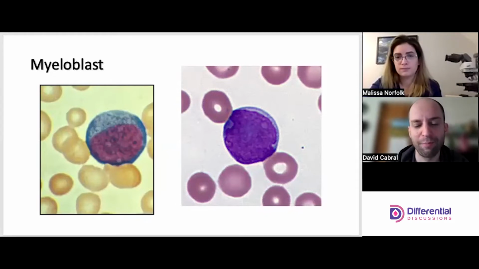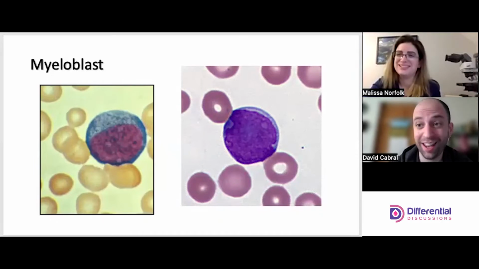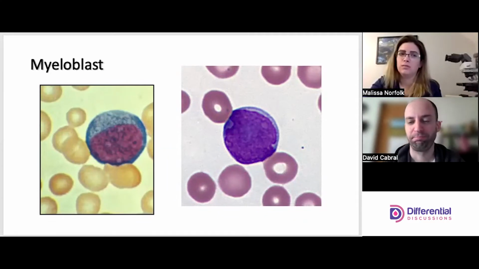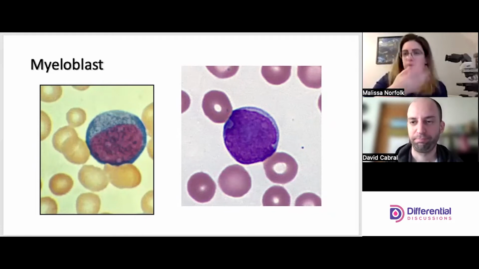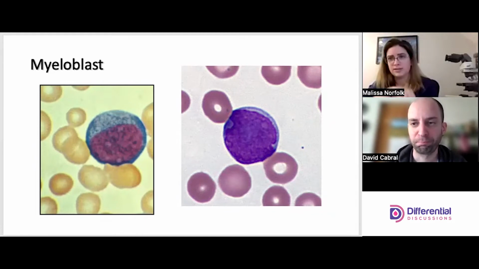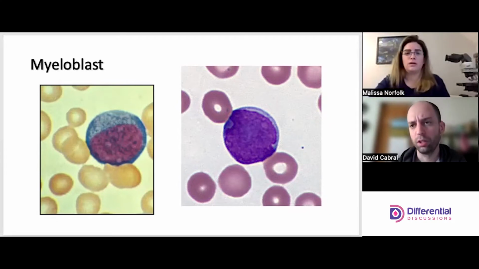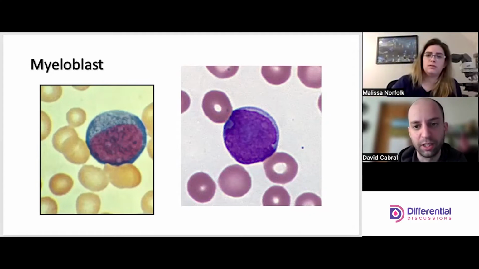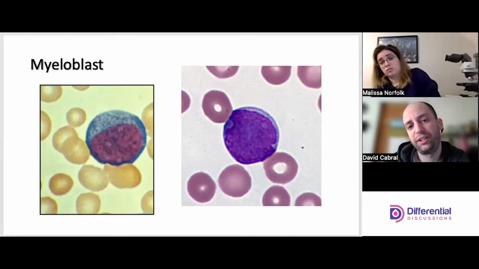Some people might want to say they can tell the difference, and sometimes we kind of can. There'll be little clues, but they're just guesses at the end of the day, right? Generally, when we're calling as part of a diff, you just call it a blast. We don't usually put myeloblasts. The type of blast is just usually a blast. All right. So what are the characteristics of this blast then? So size is a thing, right? Blasts tend to be a bit larger.